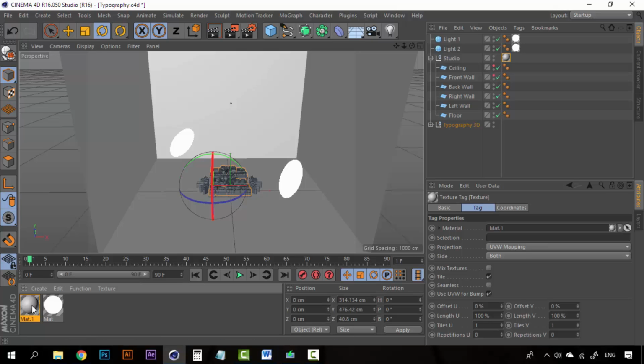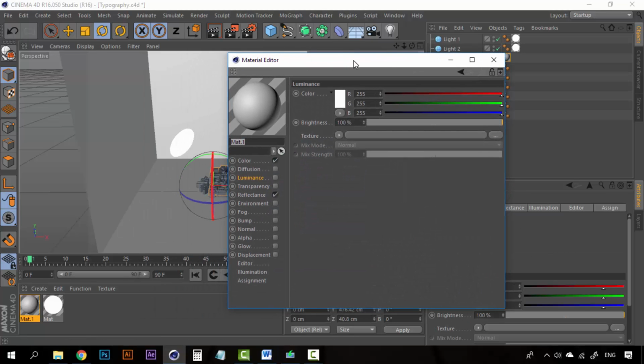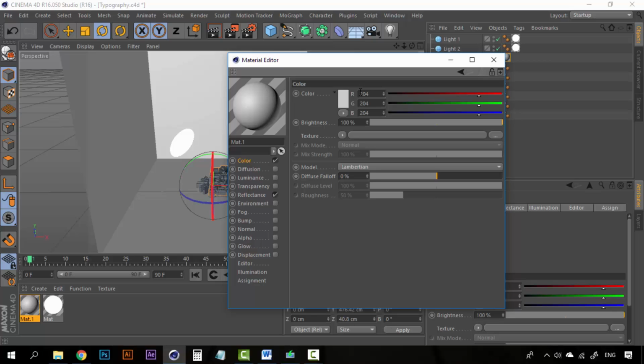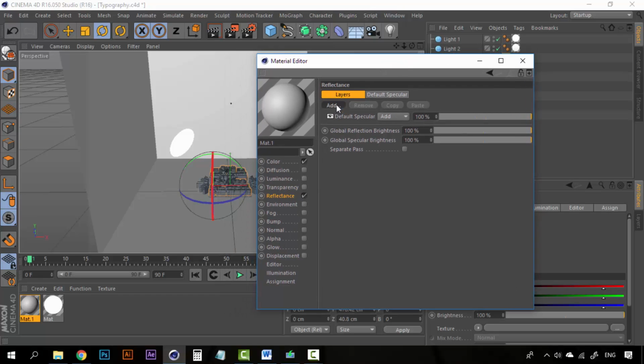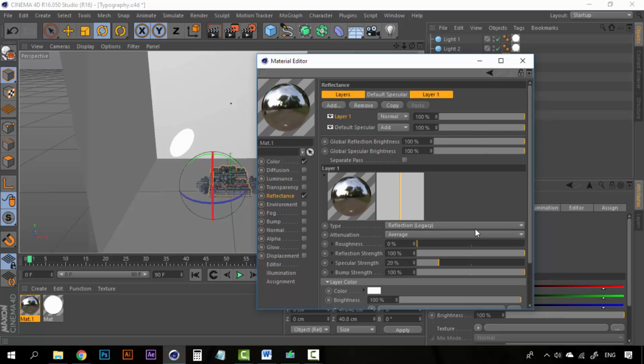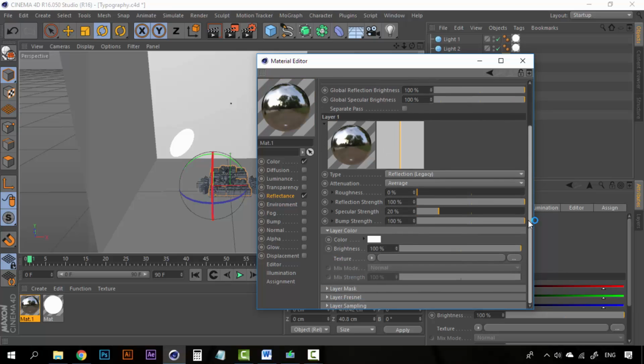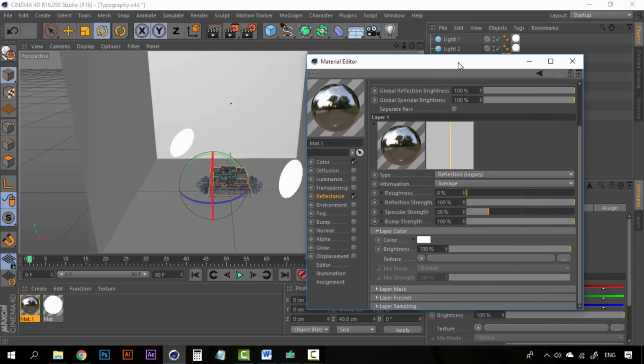Now open the material panel, and you can leave the color as it is right now, but let's go to reflectance and now click on add reflection legacy, and now let's change some things here. First, right now the brightness is too much.